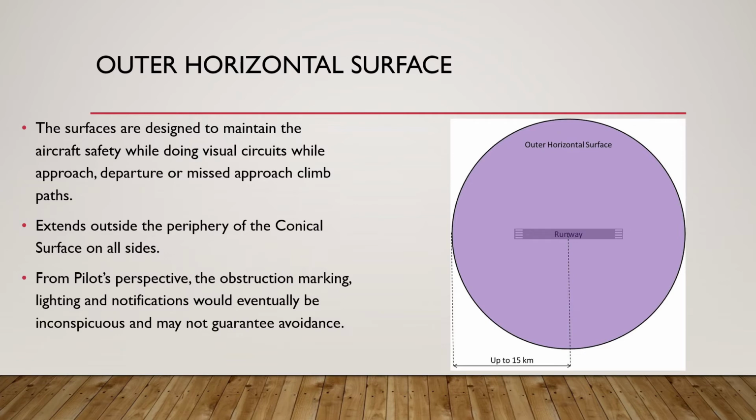This area is prepared in such a way that obstruction markings, lightings and notifications are inconspicuous from the pilot's perspective when the aircraft is flying over these areas. Hence these surfaces are to be designed in such a way that the area is free from all obstacles while the aircraft is in flight.